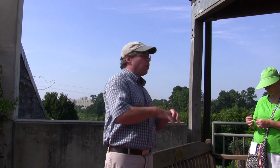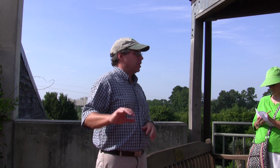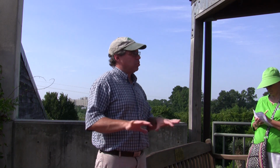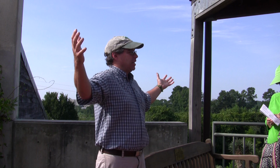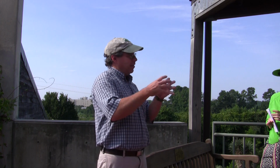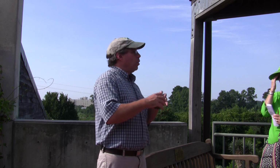But when we do, if we were fertilizing up here, we would do it with a very low rate of probably just a broad-spectrum 10-10-10 or 10-20-10 fertilizer, at very low application rates, because a lot of these xeric plants are slow growing. That's one of their adaptations: they grow slow, and that way they're not throwing out long growth that gets all crispy when it gets dry, like some of our native plants do. They're very, what's the word, conservative with their growth. So we don't want to push them too hard.